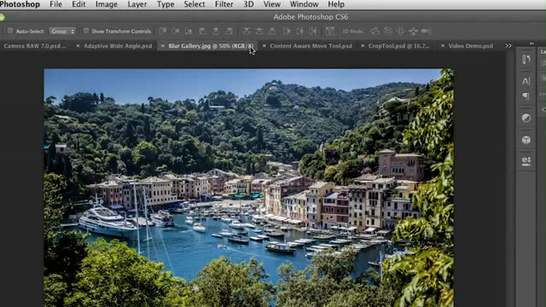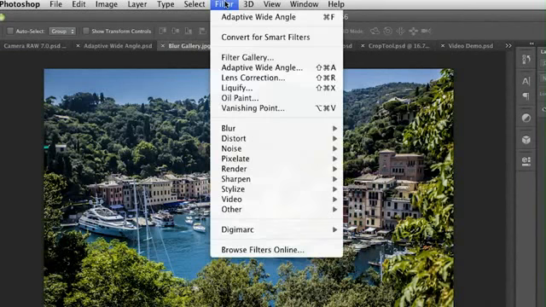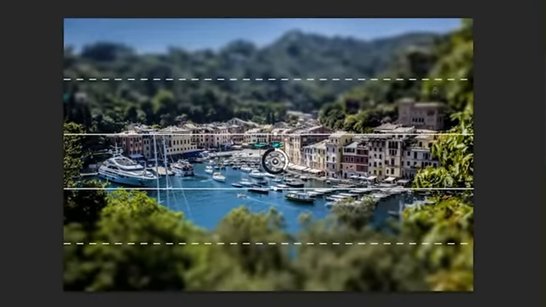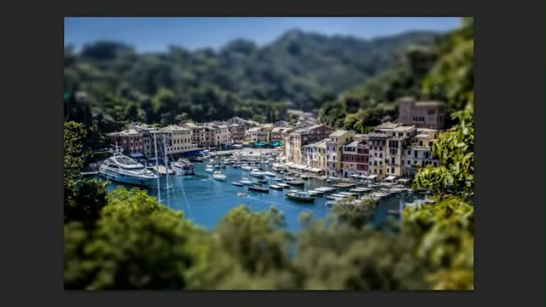The blur gallery. So let's start with this image here in Italy. And I want to go in and blur it to take my viewer's attention right into the focus point within this image. So here under my filter menu, I'm going down to blur and over to my blur gallery, which consists of 3 different types of blur. Field blur with multiple points, iris blur with a single point originating from the center, and tilt shift. Tilt shift automatically gives you this miniature town look, as you see here. The default settings are blurring the top and the bottom and giving me this strip in the middle to this miniature set that I've built.